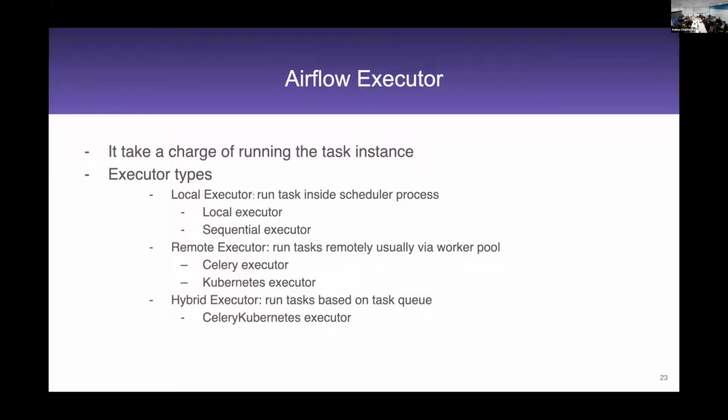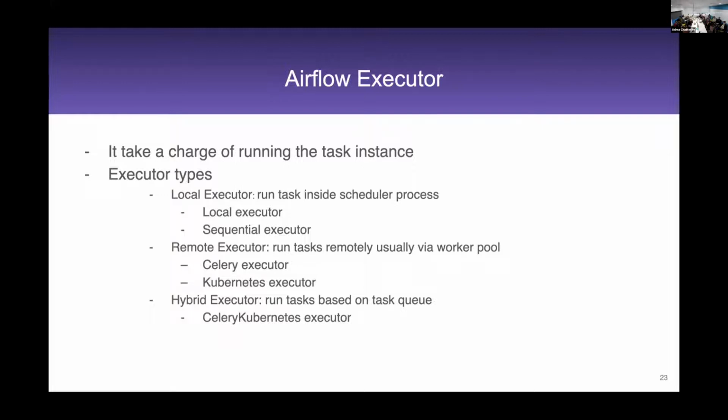In a nutshell, once the scheduler decides which task instances it wants to run, the scheduler just makes the decision, I want to run this, but the executor takes charge of running it. The executor takes those task instances and figures out the resources, where it can run them and how. That is the executor's responsibility.